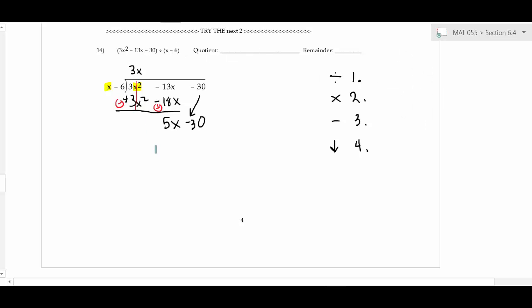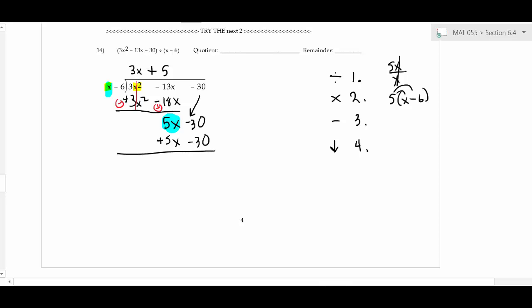I could tell some of you, when you did one loop, didn't know what to do next. You're now ready to take that divided by that. You have to start over again. You got to go back to the top and divide. So you do 5x divided by x, which is 5. And since it's a positive 5, you got to record that like that. Now is your multiplication step. So now you go 5 times x minus 6, which is 5x minus 30. So I'm going to put plus 5x minus 30 like that.